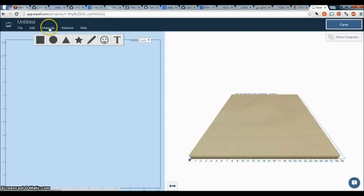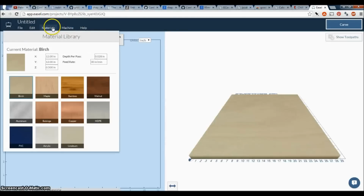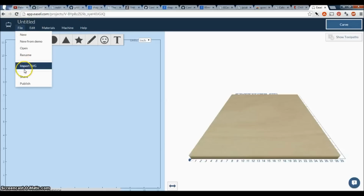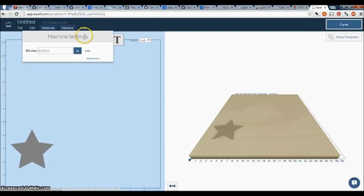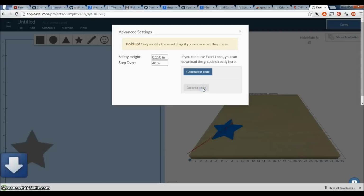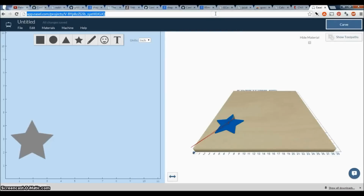But what you can do is import SVGs, you can share it, you can publish it, you can, where is the button to do it? There's a button here to export. Say I did this. Now let me export the G-code. Yeah, generate G-code and export the G-code. So that's pretty cool.